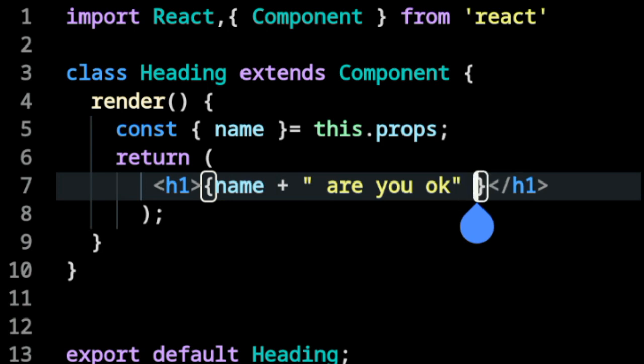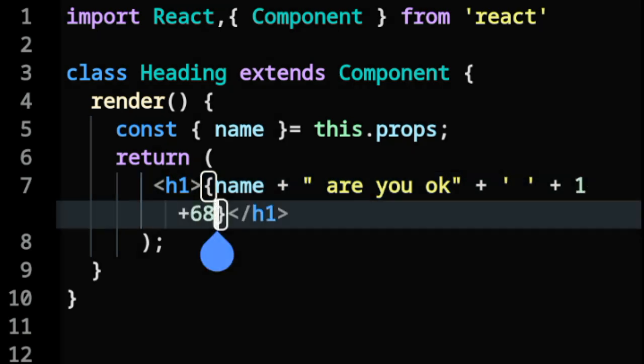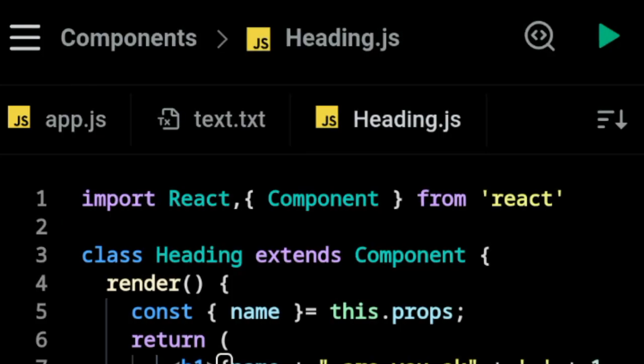Let's try adding some real mathematics. Let's add some space here, an empty string, some space, plus let's write 1 plus 68. It has to show us 69, showing us 168. Well, I guess I do not know how to work with strings.